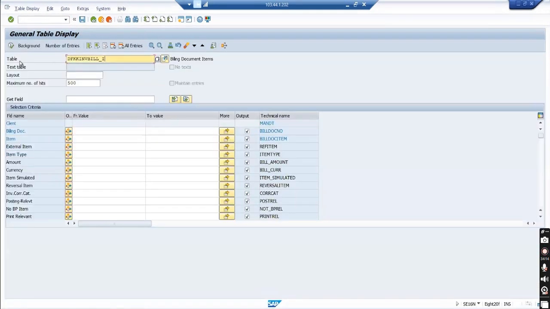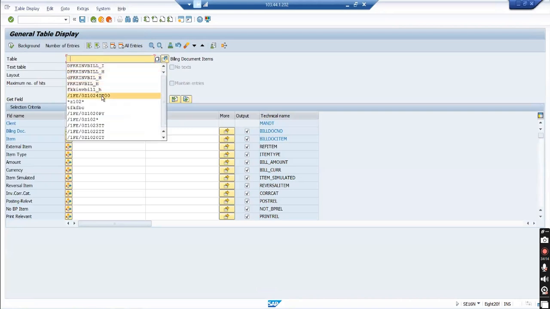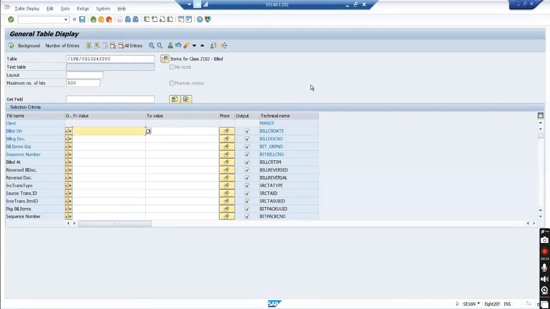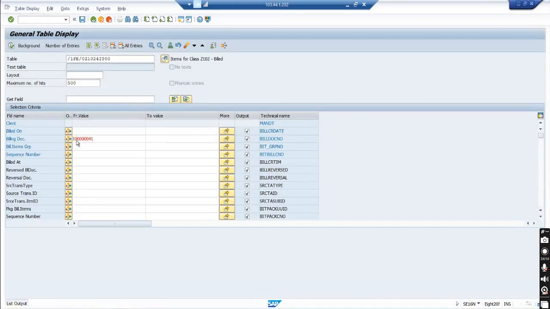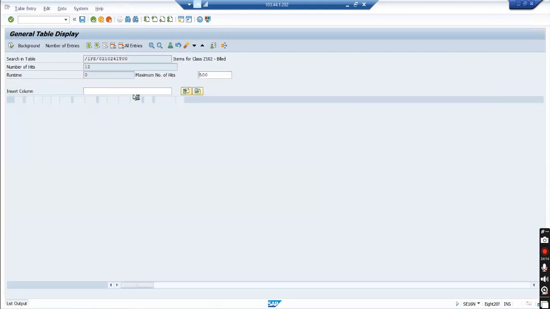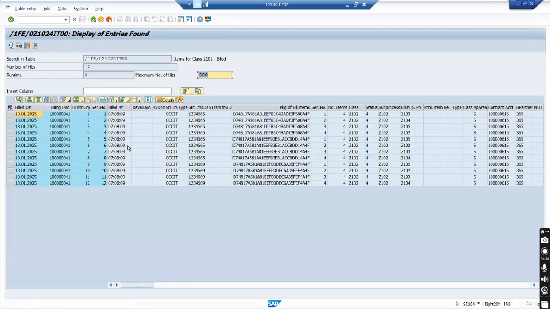I'll open the CBTP 48000 table, billing document. Here you'll have more than 4 lines. We have 12 lines.